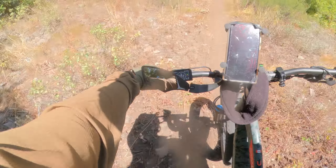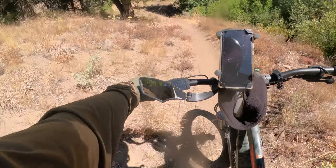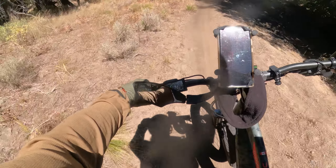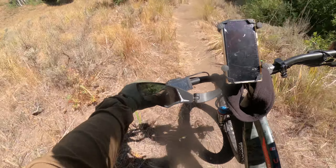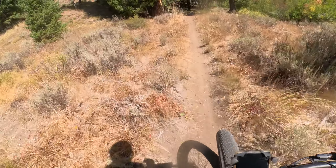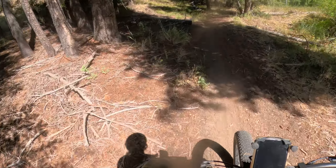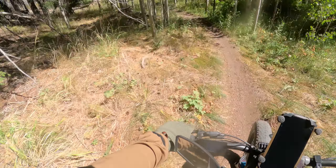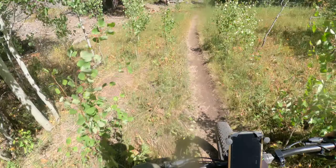Whoops — off trail. I was checking to make sure my jacket was affixed to my backpack. My foot hit that clump of grass — you see what I mean, you gotta pay attention. Just when you think you've got this down, look out — things can pop up quicker than you can say anything.